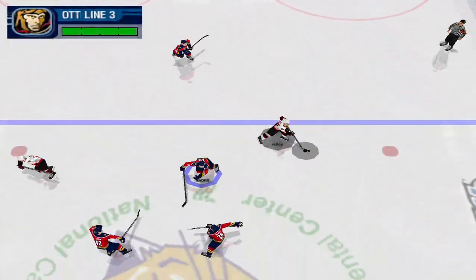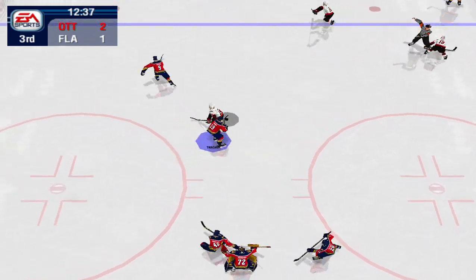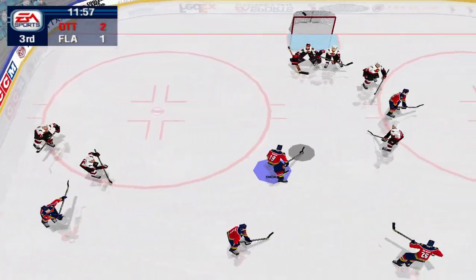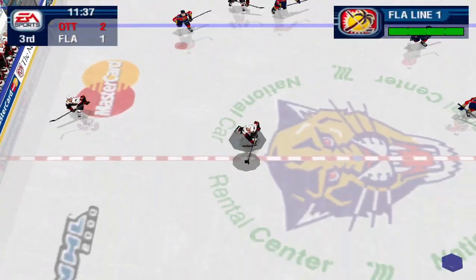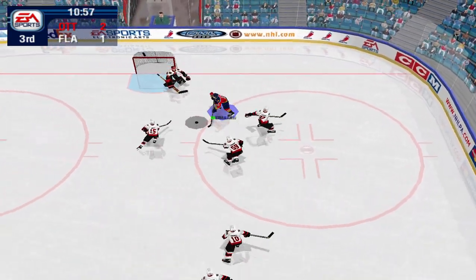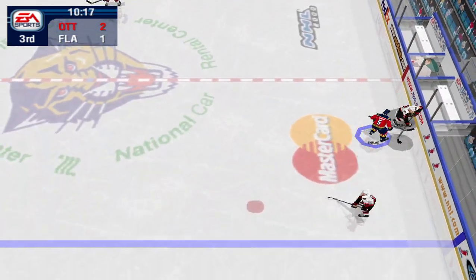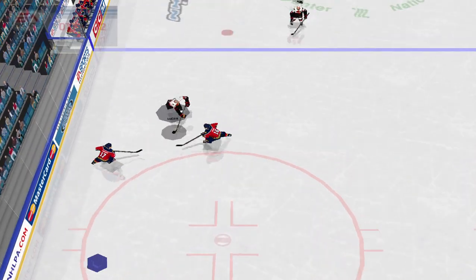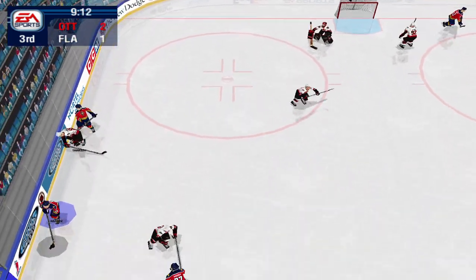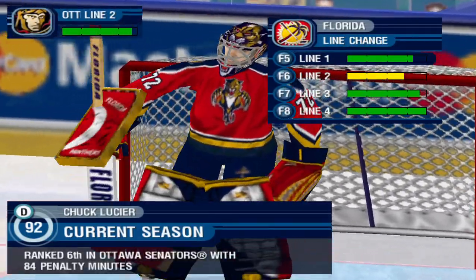He collects the puck. Hossa plays the puck to Janssen — a deflection! He goes to it, Dackle quickly on it. It's one on one. He collects the puck. Matte hits him, he collects the puck. Janssen moves it on, Matte passes it to Janssen — that's stopped. Tugnut stops that. He takes the puck, shoots — that's stopped. He plays the puck to Chuck. Janssen shoots, Chuck shoots — the save was made by Bob. He's got a breakaway — Tugnut made the blocker save. Ottawa jumps to it. The Florida Panthers go offside. Chuck now ranked sixth on the team in penalty minutes.